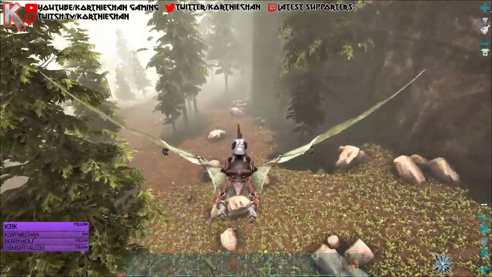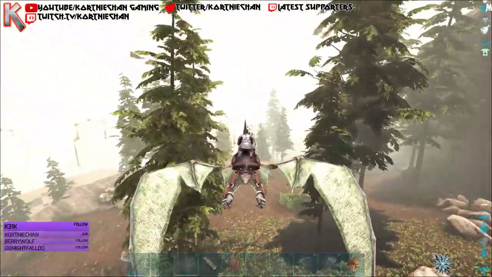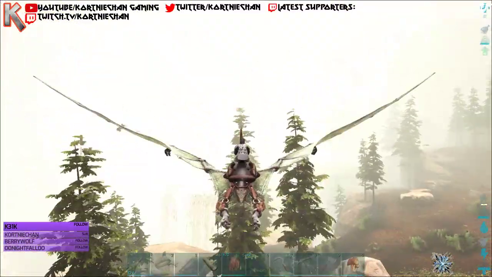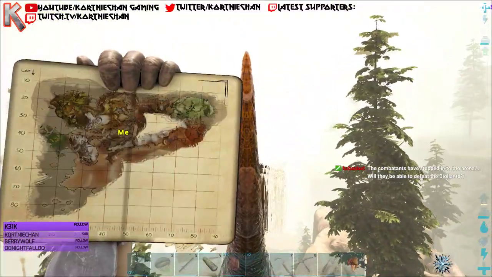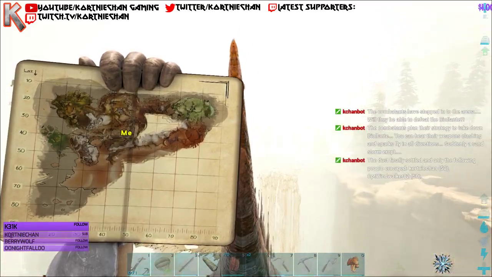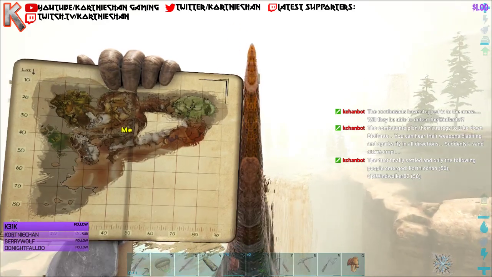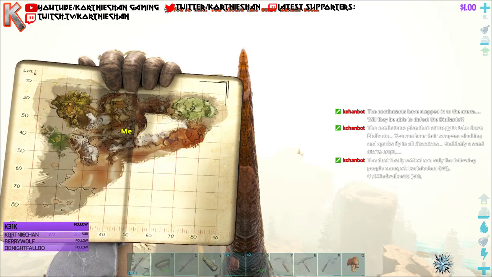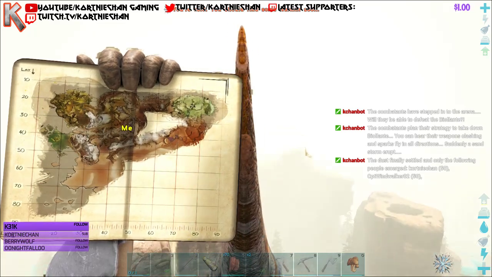Whoa, we don't want to go that way. We're going the right way. No, we are not. We need to go this way. We're going the wrong direction.